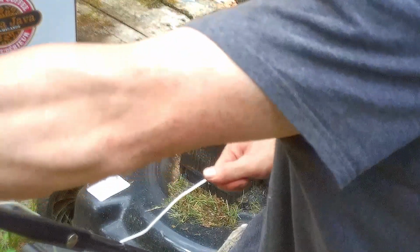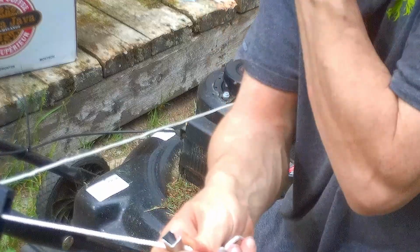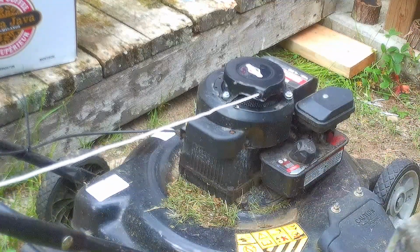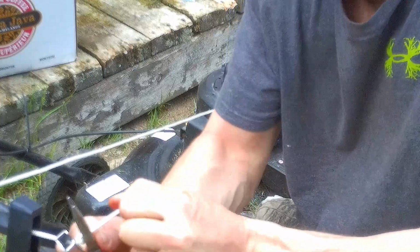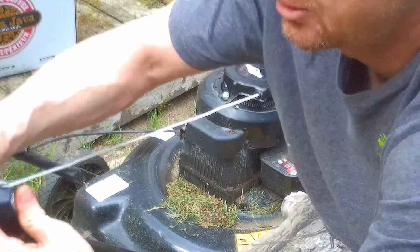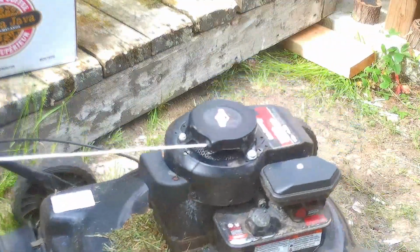Pull that. Anyways, so pull it to around there. Nice knot in it. That gives it a little bit of slack still. We'll get back out of the picture here. Put that in there, pull that back, bam, that is finished. And I just want to show you how good she's working.